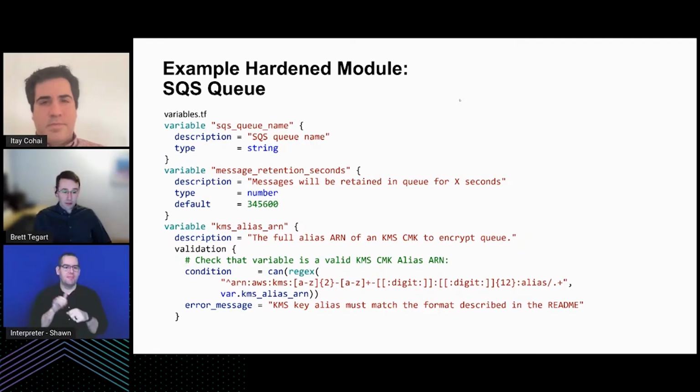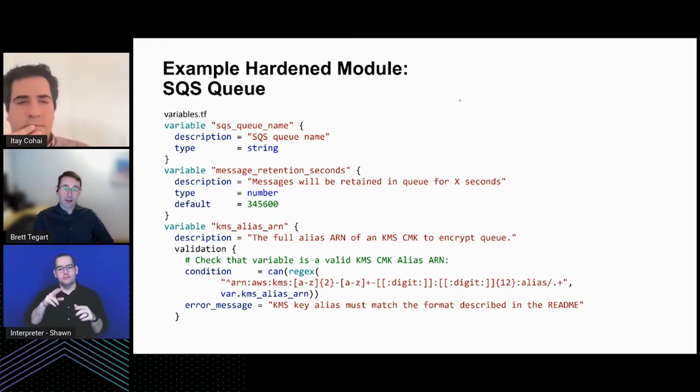And also the advantage is here, if someone passes in an invalid KMS key or forgets to do so, they get an error message right off the bat. And this helps shorten their cycle, be able to get back to implementing their application, not having to work with the cloud service provider directly or go diving through documentation.